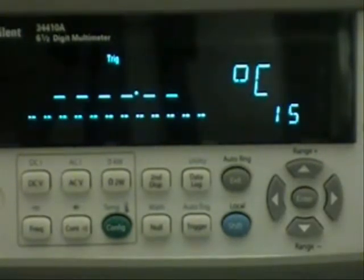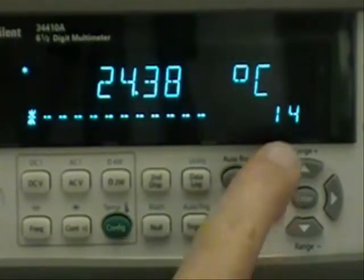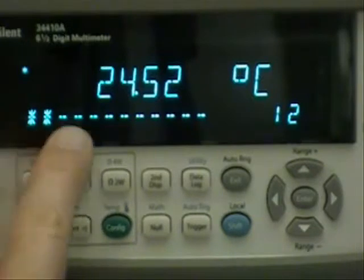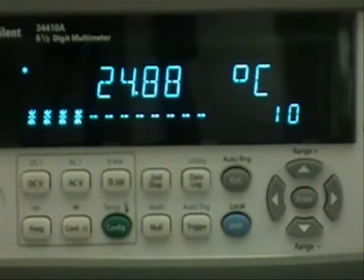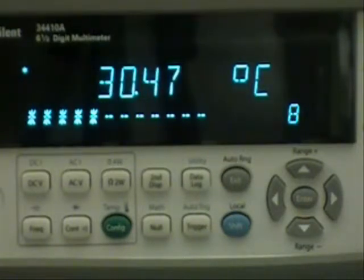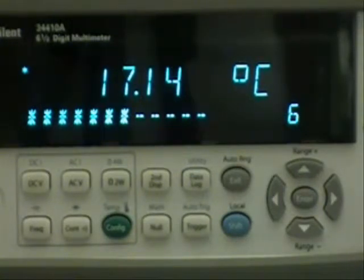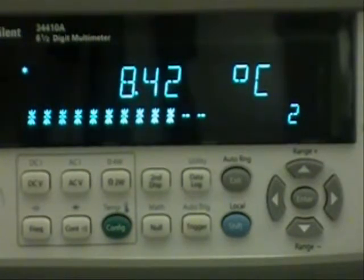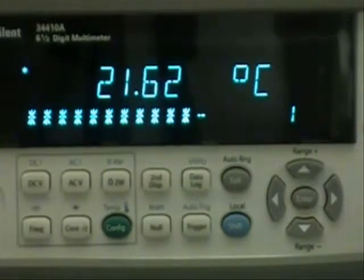And now we have it set up. As soon as I hit the trigger key it'll start making measurements. You can see we're counting down the number of measurements here to the right, and this shows the progress across the bottom. I'm going to start warming up the probe and you can see we're now over 30 degrees C. I'll put it into the ice water at about reading seven or six. The temperature drops significantly. I'll pull it back out of the ice water and warm that back up so we can see this temperature profile.